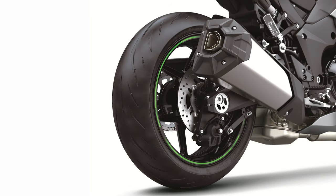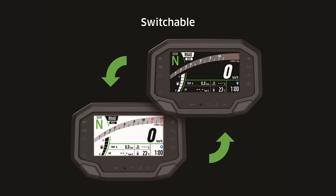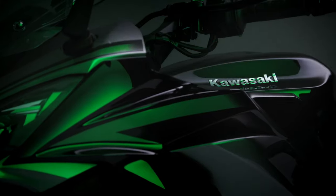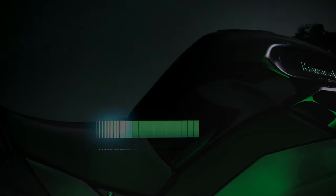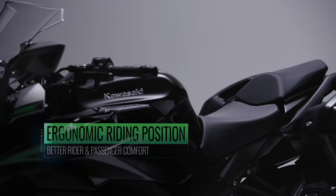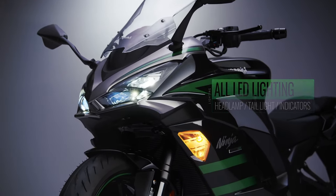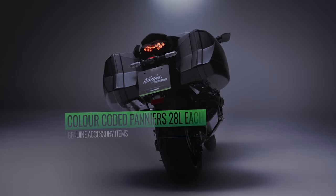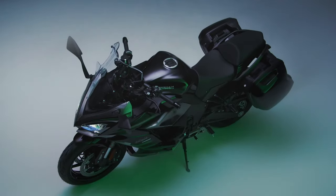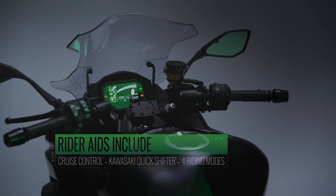The relatively upright riding position, compared to SuperSport models, offers both comfort and confidence. Separate raised clip-ons are mounted on top of the forks for a relaxed arm position while maintaining a sporty and comfortable riding position. A new 5-way adjustable clutch lever can be set to suit the rider's hand size. Mirrors are positioned farther forward with a greater range of movement for easier adjustability. Both rider and passenger seats deliver increased comfort thanks to a new, more dense type of Eurothane padding. Dampeners on the underside of the seats also help reduce vibration. Ergonomically sculpted passenger grips are easy to hold and naturally positioned, contributing to even more passenger comfort.